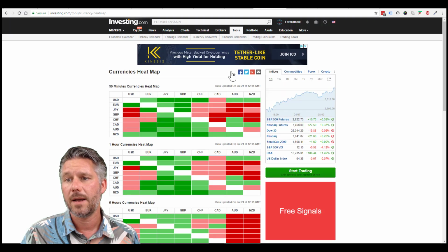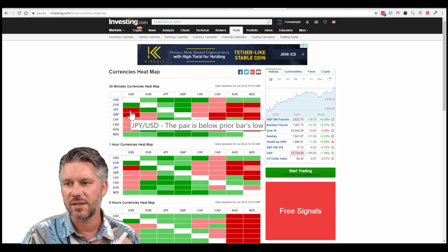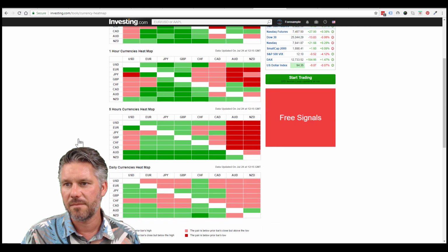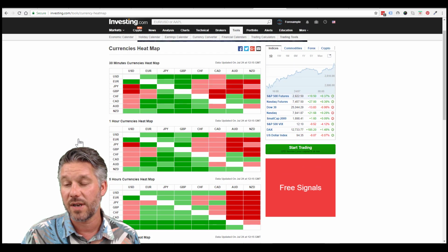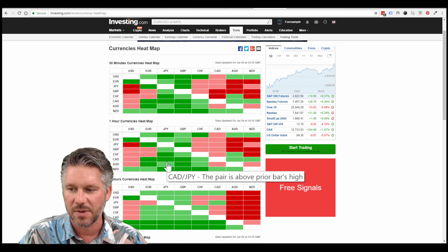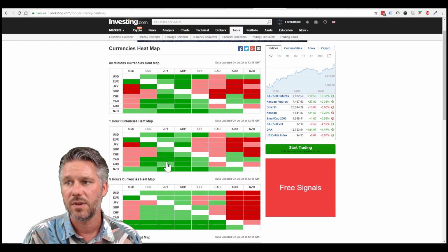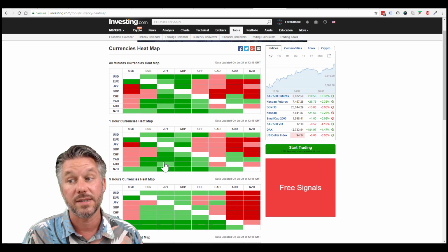My tools, I've got a currency heat map here, and you can see in red the weaker currencies. This is a 30-minute chart. The stronger ones in green, and so you can see the euro is strong. I was right on that, but we should start seeing this, and that's why the US dollar is, because these are against the US dollar. Okay, so all of them against the US dollar. Again, just demonstrating how pivotal the US dollar is to the rest of the markets.